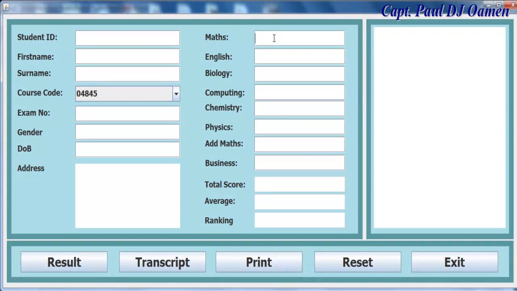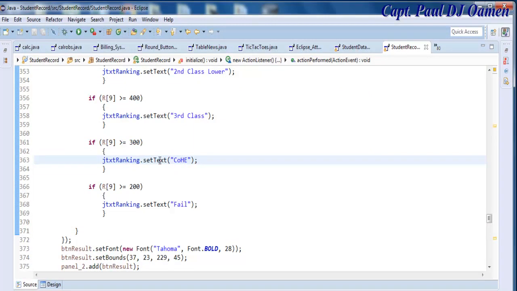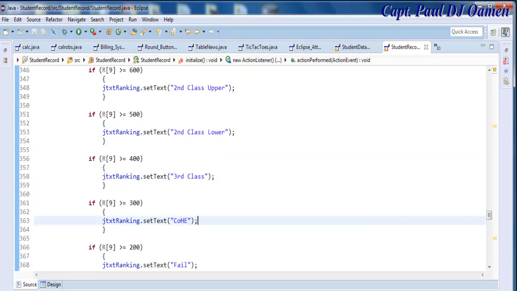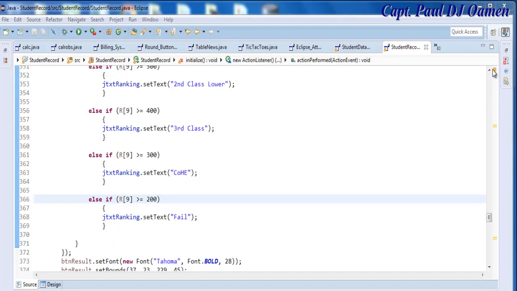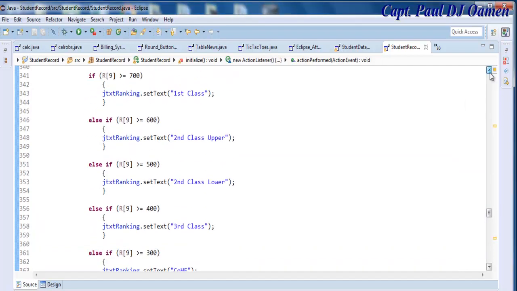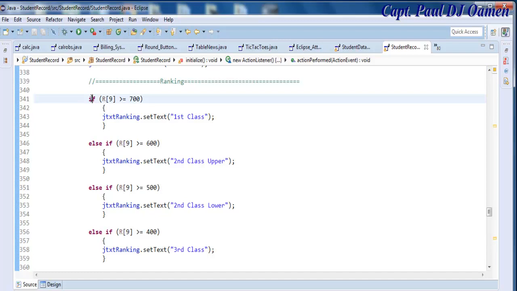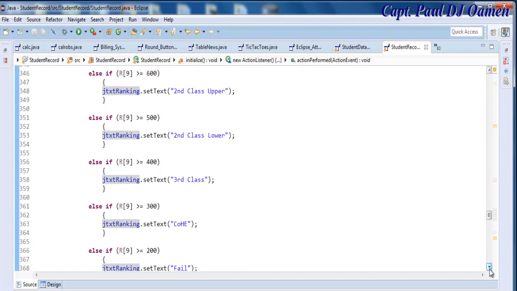Let's check our first class first. Okay, that's a fail. Alright, that's not good enough. Let's see. Okay, let's use else if. Alright guys, I've changed it all to else if. Take a good look at it. Okay, the if statement, then the rest is else if. So let's try the else if out.